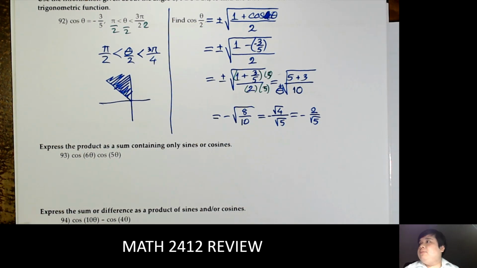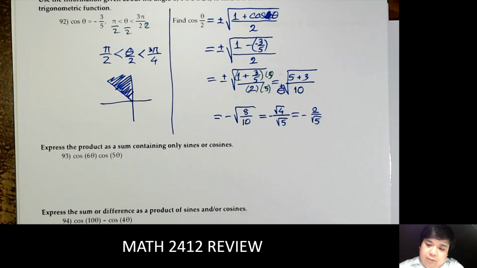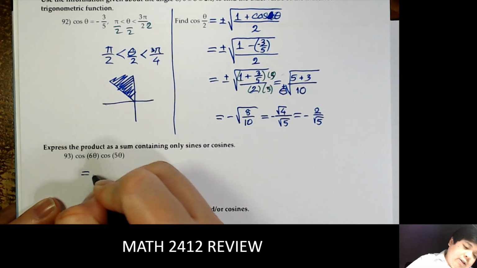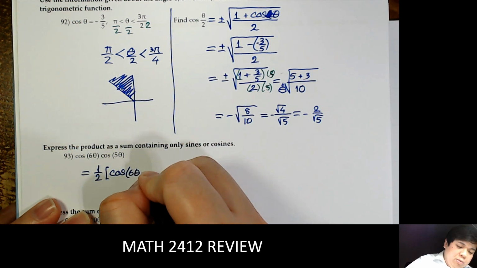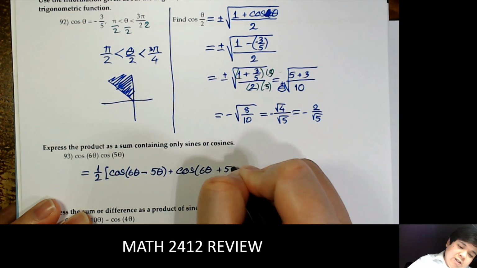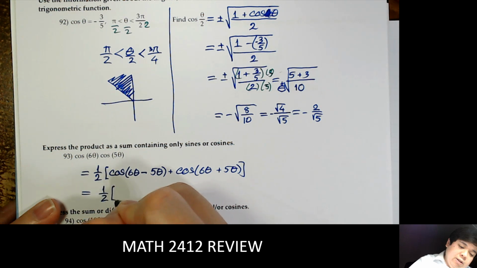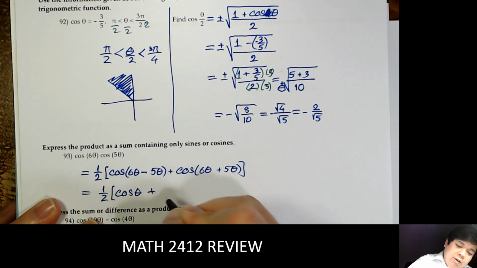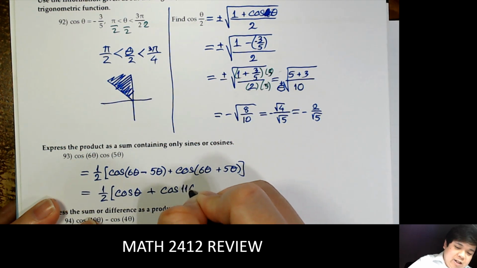Next, cosine of a sum. I'm sorry, from product to sum, and sum to product. Cosine times cosine is just 1/2 the cosine plus cosine. It could be either plus or minus. I do minus first. So it's 1/2 cosine of theta plus cosine of 6 theta and 5 theta, cosine of 11 theta.